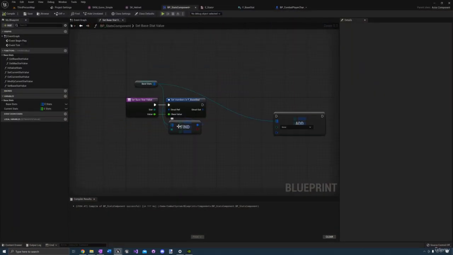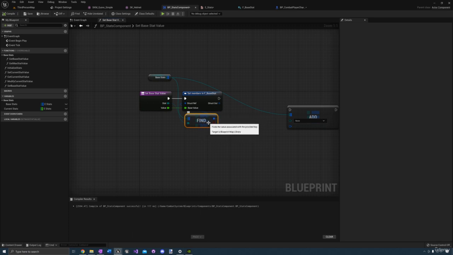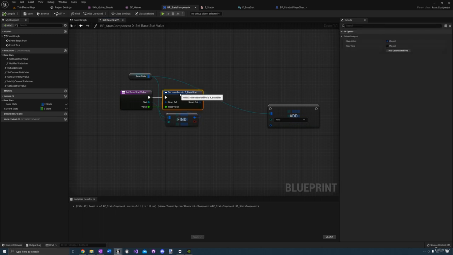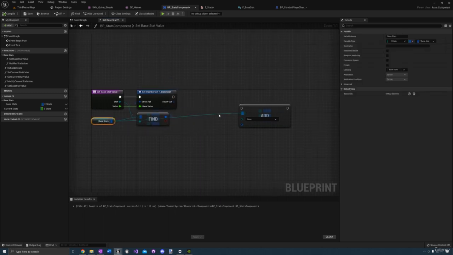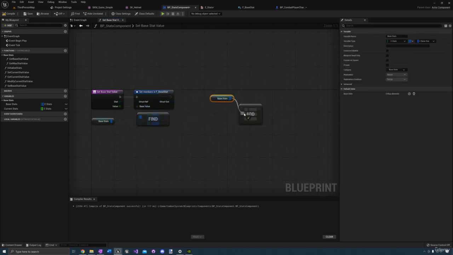And the reason why that is because this needs a reference input. So you need to pass the structure by reference. However, find returns a copy of the value. So this doesn't return the value by reference. So since we're getting a copy of the value, we're only modifying the copy. So since we are returning a copy of the value, we are not directly modifying the value itself. We are only modifying the copy. So what we need to do is, after we call this, we need to add it back to the map.